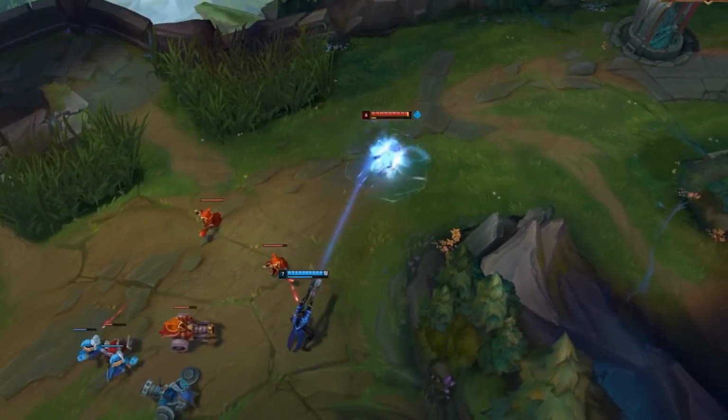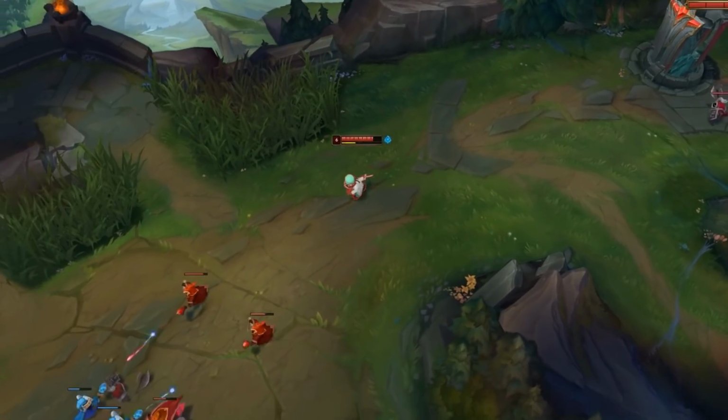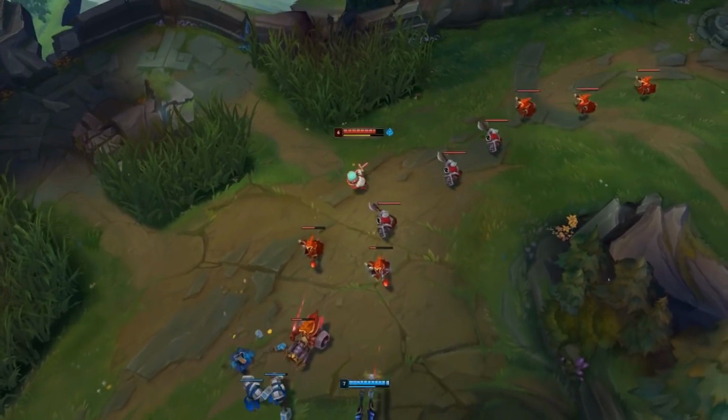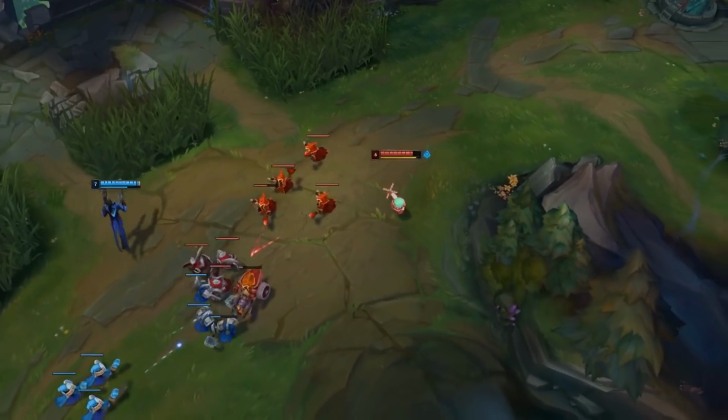So if we jump into taking a look at which champions are best with the Keystone for this patch, we're going to start off by taking a look at a bunch of top laners here, and top lane is definitely the role that does have the most amount of champions that are doing good with the Keystone, and it is mostly dominated by ranged top laners. The first one here is going to be Kennan.